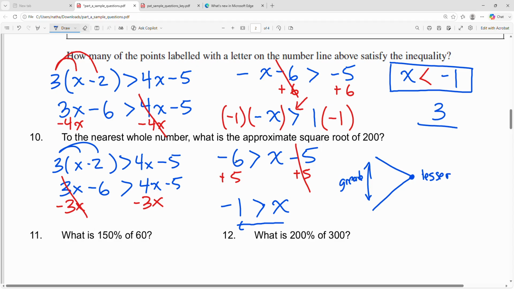But that's going to be confusing for a lot of people, so we want to try to keep it the way that x is always on the left side. So there's another little rule that we can apply: if we want to swap these two, we can flip them around, but we have to change the sign. We're not multiplying by negative 1 in this case. Well, actually it is related. If we multiply negative 1 to both sides, it will flip the sign around. Yeah, then it flips the sign.